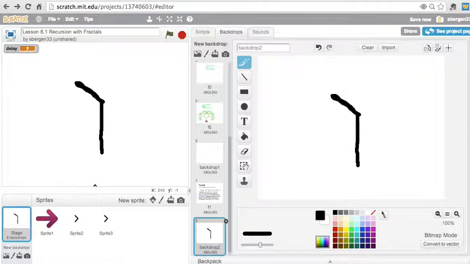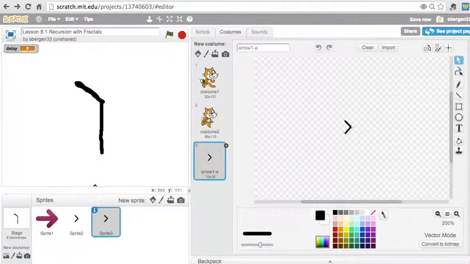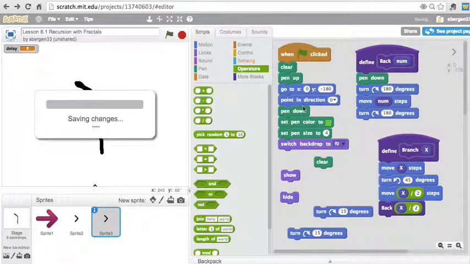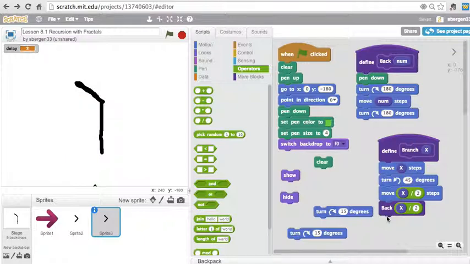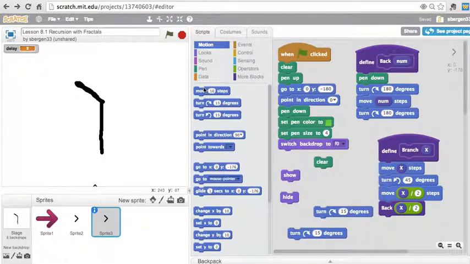What's the next two steps? See if you can answer before I do. It's facing this way, so we have to make a turn. Then we have to make this one over here. Let's go back to our sprite, and let's go back to our script, and let's see if you got it right. We have to turn 90 degrees, not 45, 90 degrees, so that we face northeast. So I'm going to move x over 2 now, facing northeast.